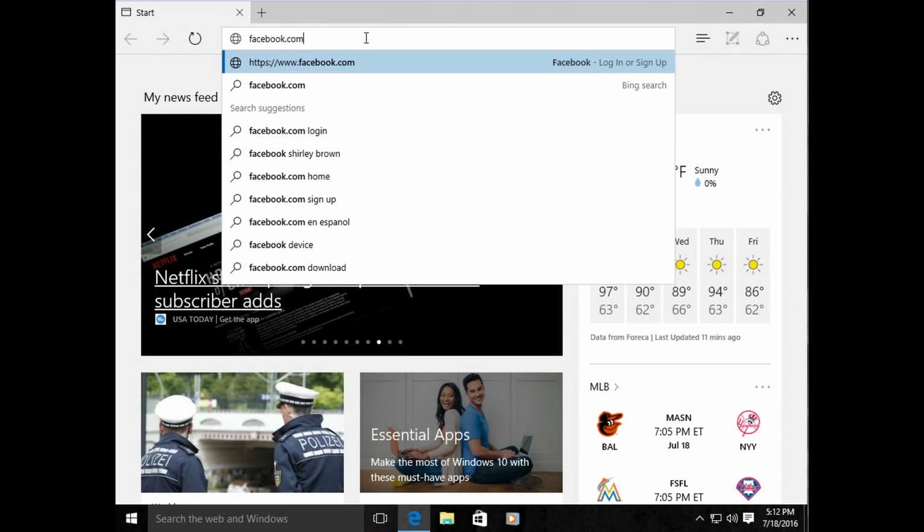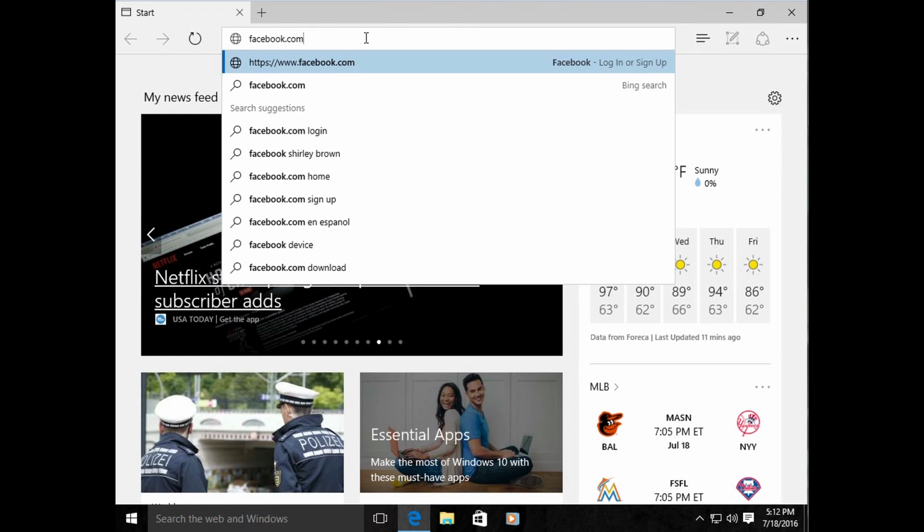Let's talk about that for a minute. A web address is kind of like a physical address on a house. If you're trying to get somewhere, you have to know the address of the location. If I'm trying to get to a specific website, I have to know the web address of that website. I need to know the location of that website. And they usually end in a .com or a .net or a .us, .uk and whatever.